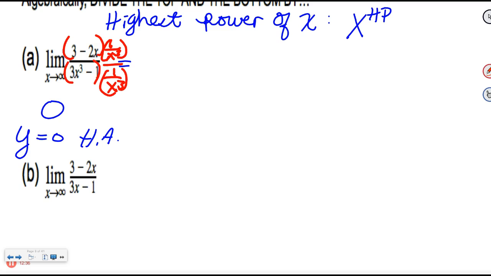And really, what am I multiplying by then? If I'm doing the top by it and the bottom by it, I'm multiplying by 1. So I don't change the integrity. I just give it a facelift. So really, that would be presented in a collegiate text as multiply the top and the bottom by 1 over x cubed. Make sense? But really what happens is you end up dividing everything by x to the 3rd power. I'm going to show you it.